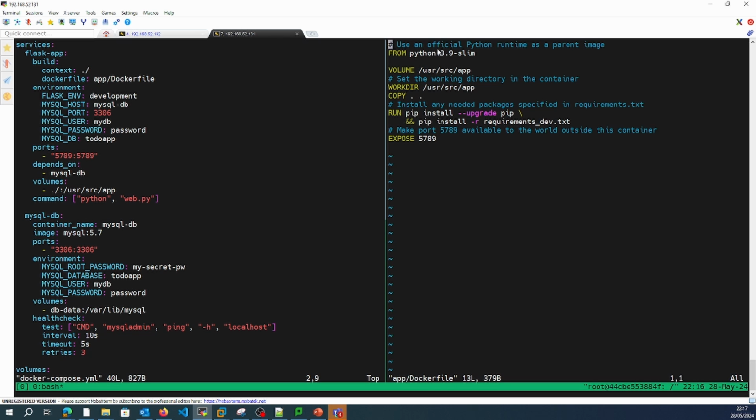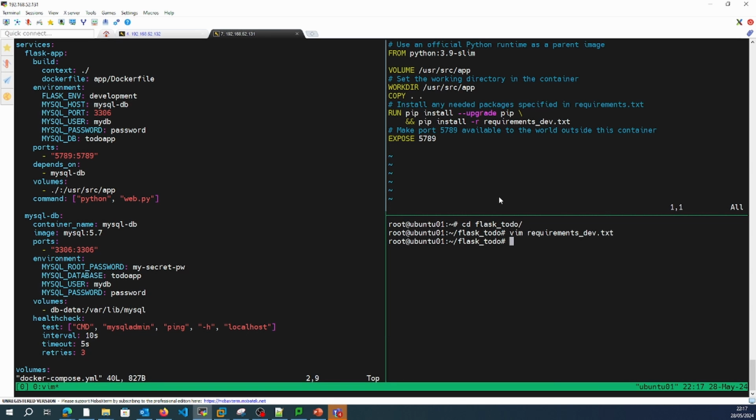During the image build, we have a Python base image on which we copy the script and install the packages listed in the requirements, and I'll just show you the requirements file. These are the packages which will get installed while building the image.